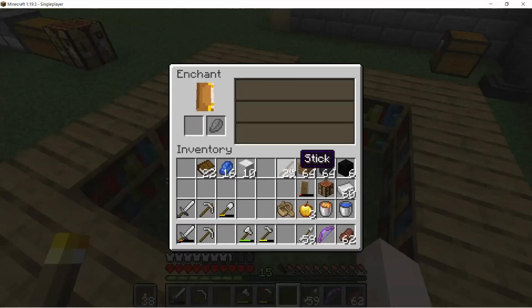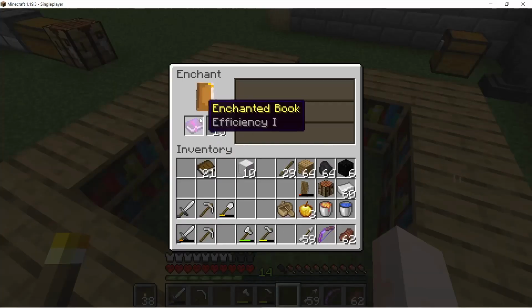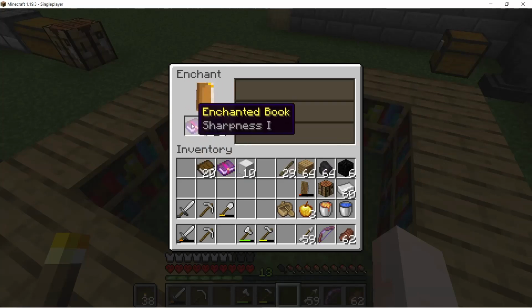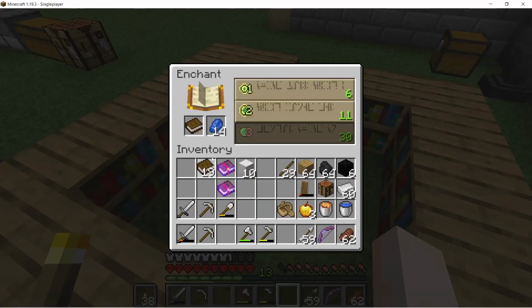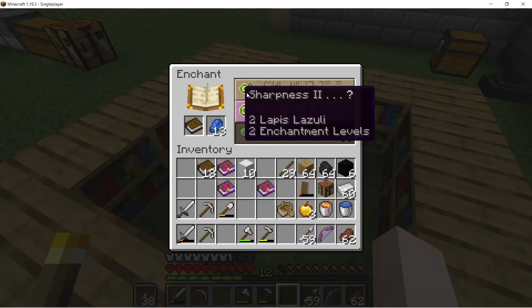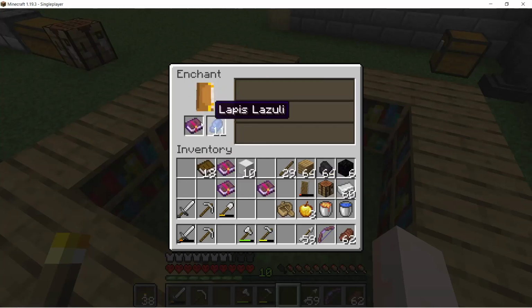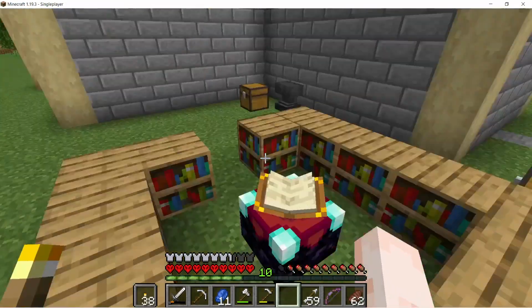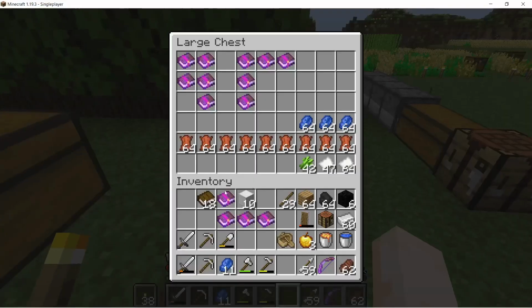And we don't have any, so let's burn through these levels real quick. Efficiency. Sharpness. There's unbreaking. Piercing, sharpness 2. Piercing. Nope, don't want any of that. So let's leave it at that then. Come over here, put these in here.